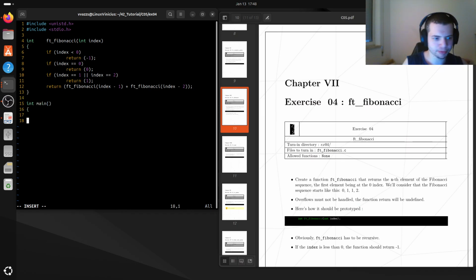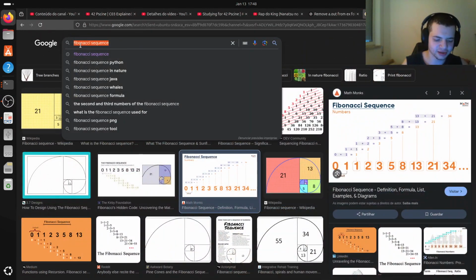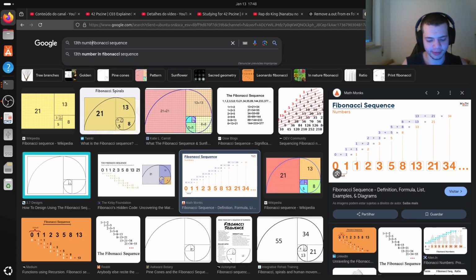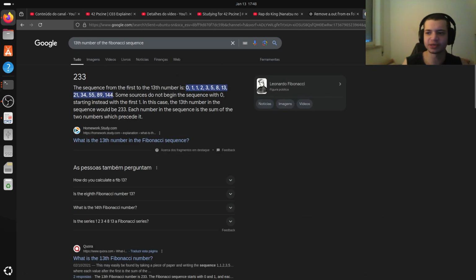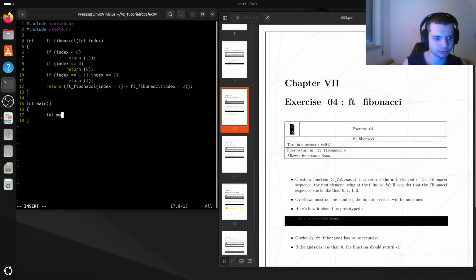Now, if you want to use Google just to check it, the 30th number of the Fibonacci sequence is 233. Now, let's say that our index, we want to find the 30th.